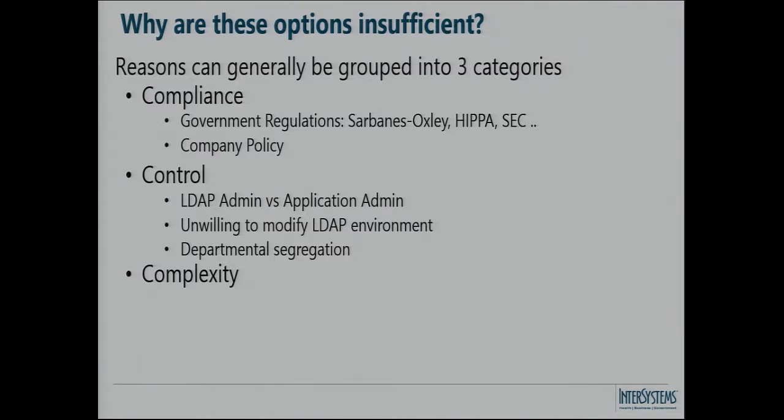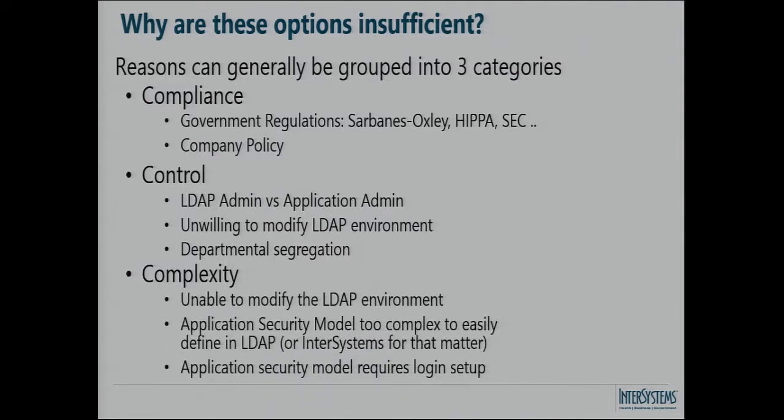And then lastly, there's complexity. And complexity comes in several different levels. It could be as simple as, I just don't have the skill set to modify this schema. Don't know how to do it, can't learn it, just not going there. The application model itself could be too complex to reasonably model within LDAP. You can model a lot of different things. You can create nested objects, you can create a lot of different structures within LDAP, but the more you add, the more complex it becomes, the slower your authentication becomes. So it's not always reasonable to do that.